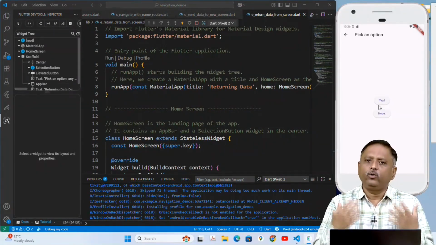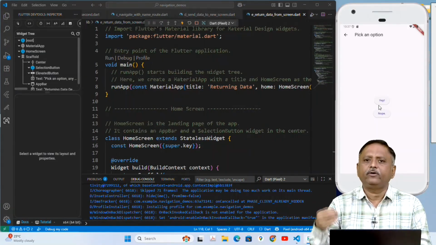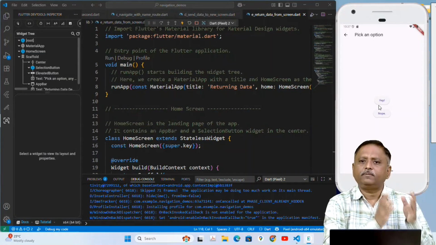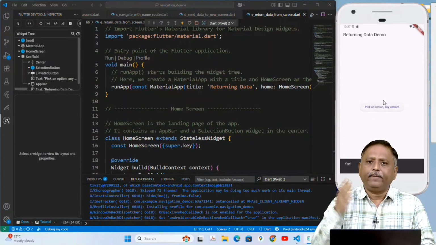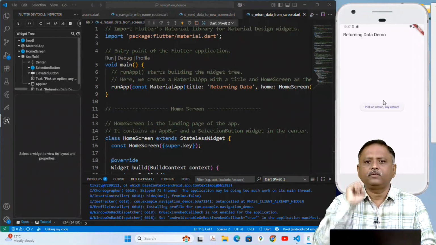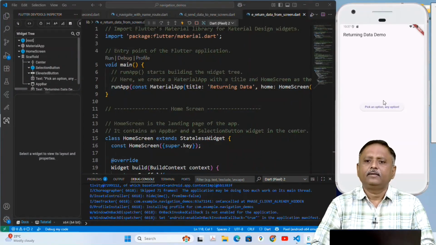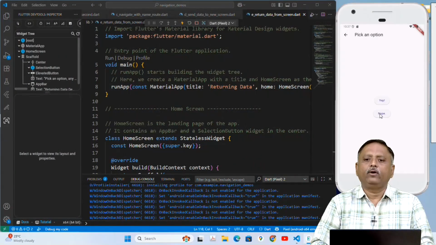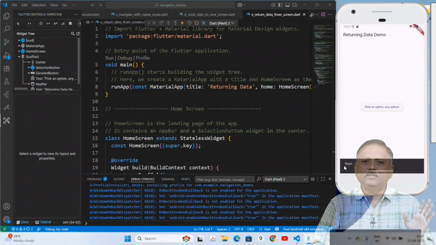Now we want to know which button is pressed. Whatever action is taken by the user in the second screen, we want to display that inside main. Suppose I am clicking on Yep, it not only pops me to the home screen, but it also displays that option in a snack bar. Suppose I am clicking on Nope, at the bottom you can see in the snack bar it displays Nope.